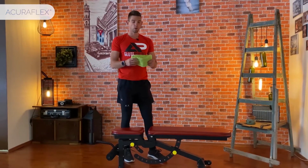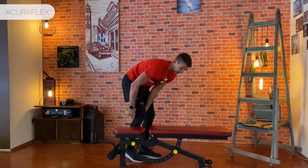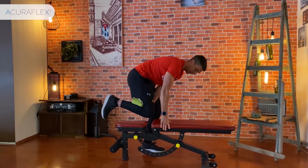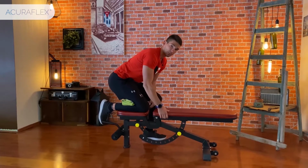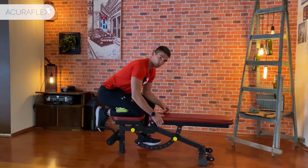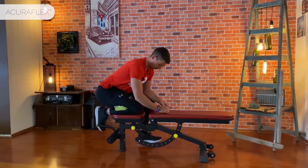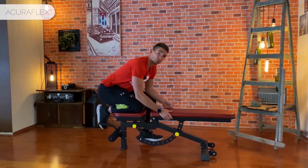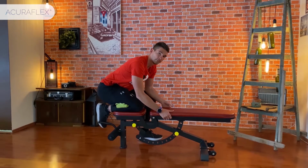For the next exercise, we place the towel right below the knee again. Squeeze the towel strongly. Place ourselves on a soft spot, whether the couch or a bed, and try to sit behind as much as possible. We stay in position for about 30 seconds and 2 to 3 sets, and then we change sides.